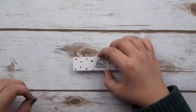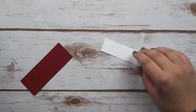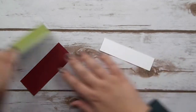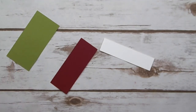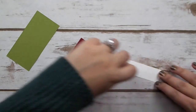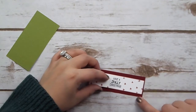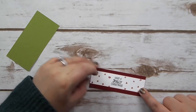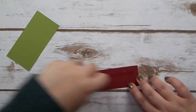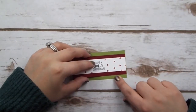Okay, so now I'm just going to take this, flip it over, and grab my little strips of Cherry Cobbler as well as Old Olive. I need to get my adhesive. And I'm just going to put a couple strips of adhesive up on the back of this piece, and I'm going to mount this up on our Cherry Cobbler, just like so. Then flip this guy over and put some adhesive on the back of this and mount it on our piece of Old Olive, making it as straight as possible.